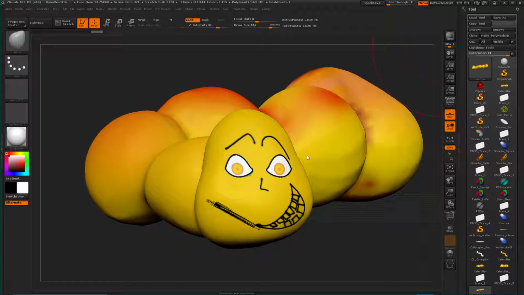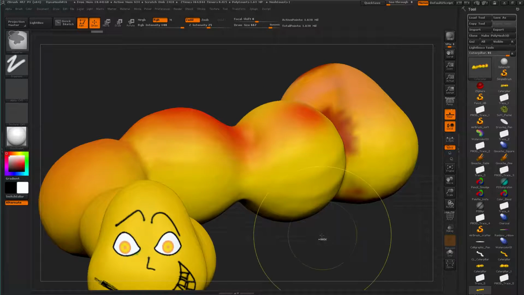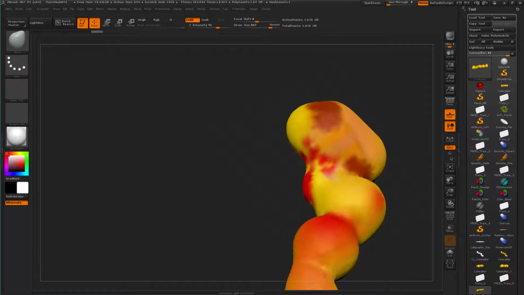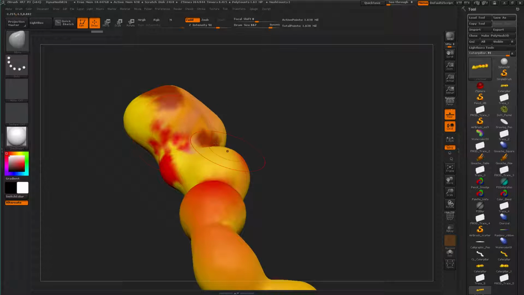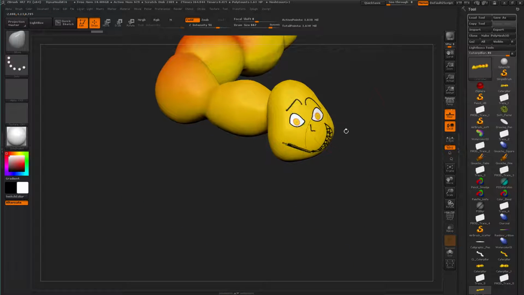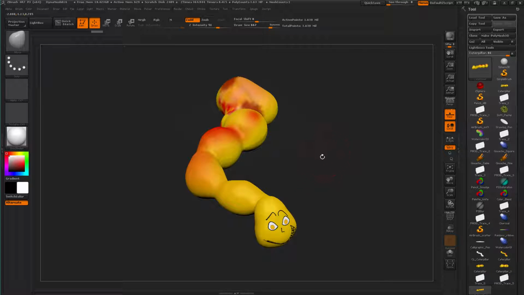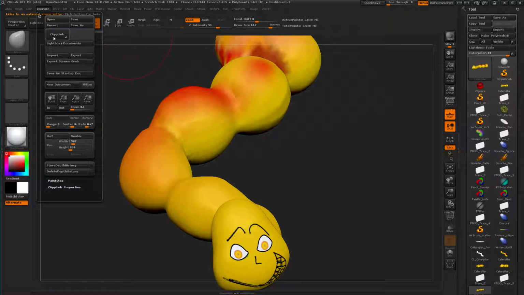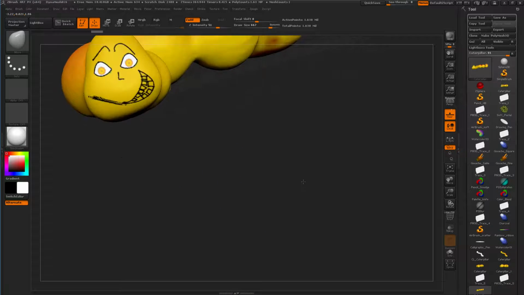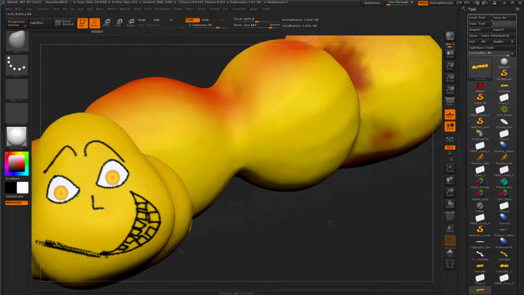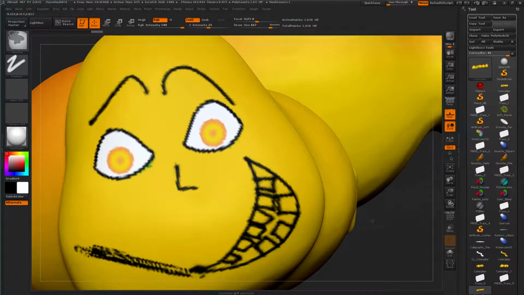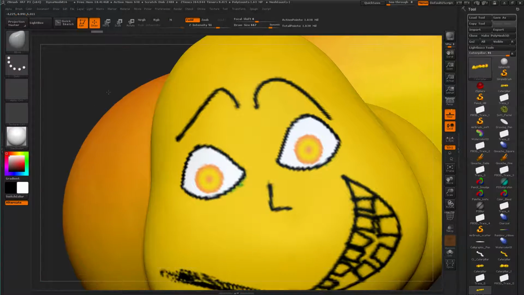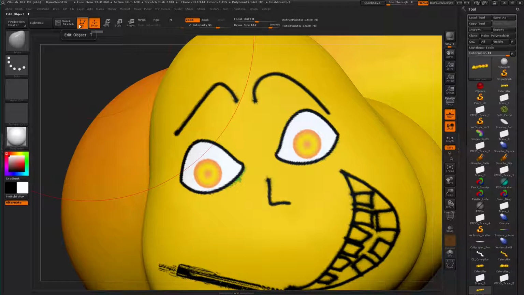My caterpillar that I made with the ZAppLink to Photoshop, and this is really cool. So here is a quick caterpillar. Here are some issues I'll help fix in a little bit. This is a quick caterpillar I built in ZBrush and then took into Photoshop with the document ZAppLink button and painted all the textures I ever wanted on this caterpillar. Totally cool.